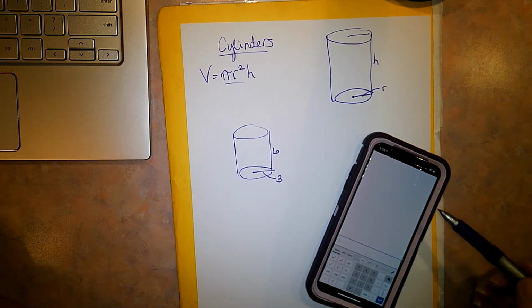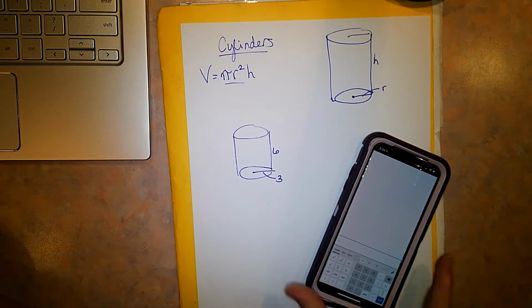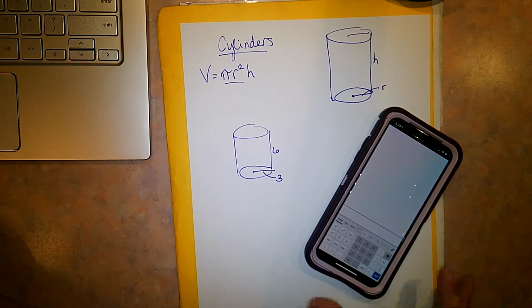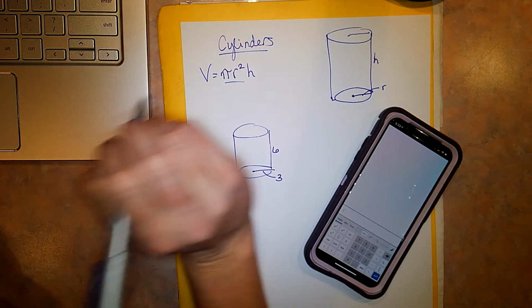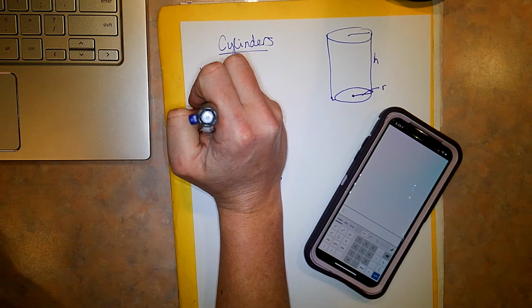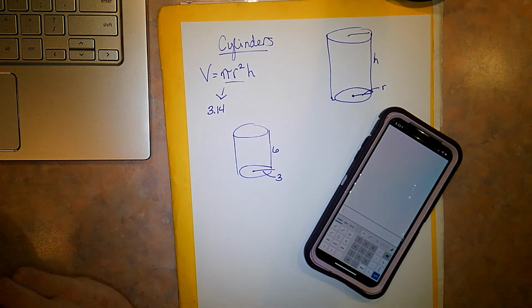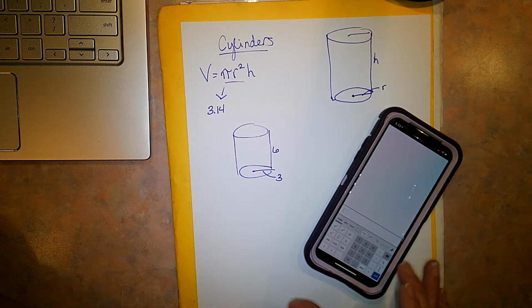Because I'm recording right now, I've gone ahead and pulled up the Desmos calculator on my phone. You can see it right here. Biggest piece of advice I can give you, unless it tells you otherwise, always for pi, just use 3.14. It's going to make your numbers look a lot prettier. I know we have a problem with long, ugly decimals.